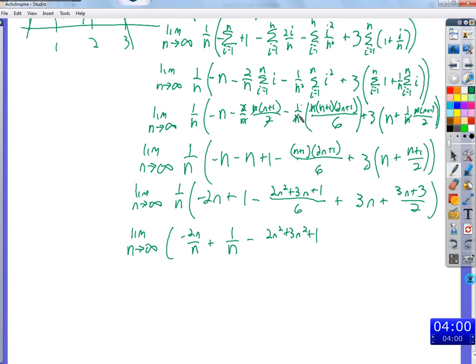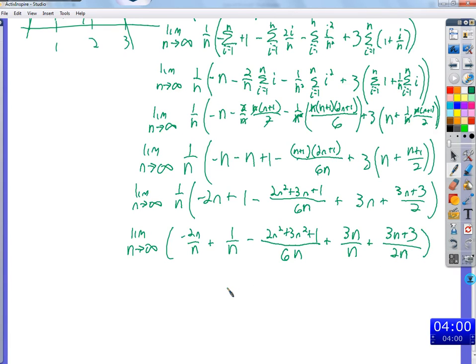All right, as will happen with these, I noticed that when I moved from this step to this step, I had 1 over n squared here, and then I used the summation formula, but I forgot n squared here. So only one of these got canceled out, and we're still left with an n. Just one factor of an n here, and it can't cancel out with one of these factors of n, so we should have a 6n down here. So all this is over 6n, plus 3n over n, when you distribute this 1 over n in there, plus 3n plus 3 over 2n.